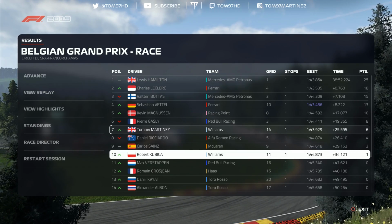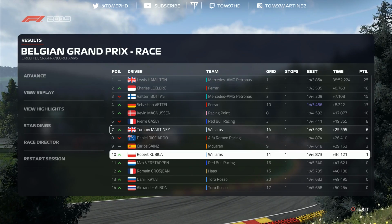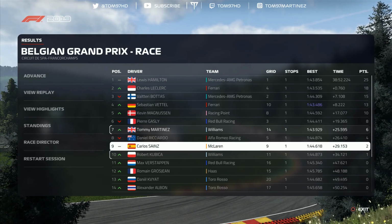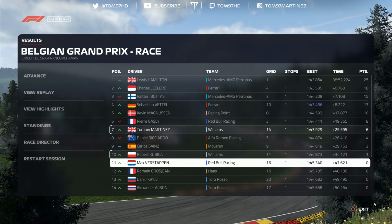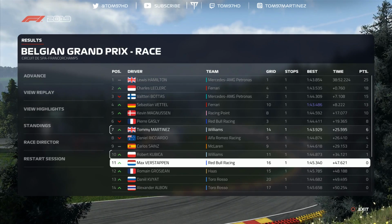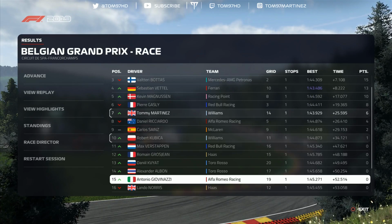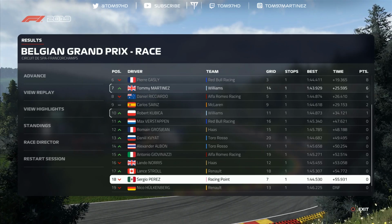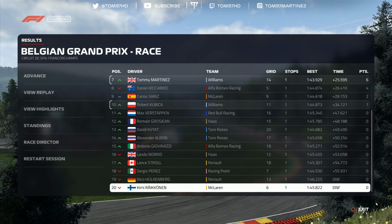And it's a shame it could have been 8 points instead of 7 with the fastest lap, but that was taken away from both Ferraris convincingly, so not much we could have done there. Daniel Ricciardo 8th and Carlos Sainz in 9th, so good races for those guys. And then Verstappen missing out on the points in 11th place, having a bit of a poor race to be honest. I think he got damaged or had some kind of car issue because he didn't really have the pace at all here today. And then we've got Grosjean, Kvyat, Albon, Giovinazzi, Norris, Stroll, Perez, the last classified runner there with car issues, along with Hulkenberg and Raikkonen, who retire from the Grand Prix and don't score any points whatsoever.